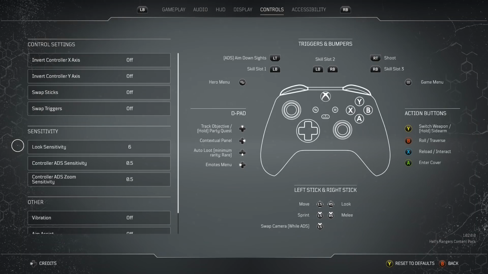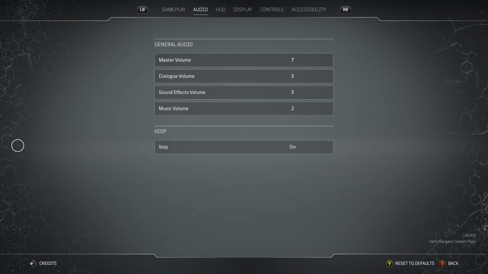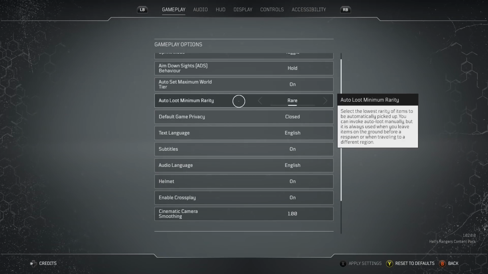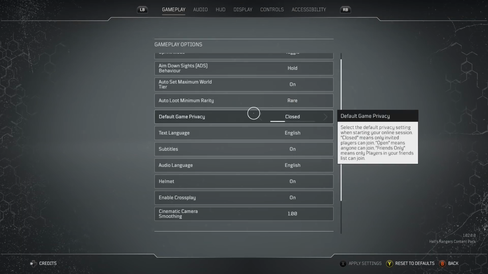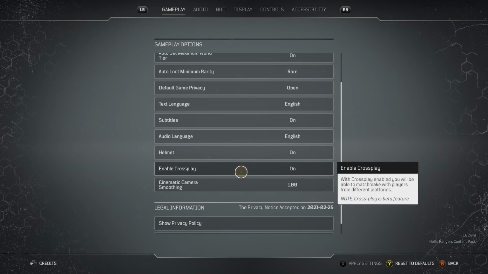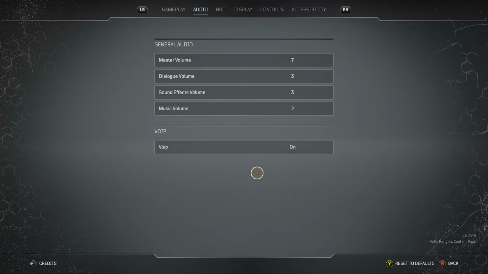And that's actually it. Those are your settings. So let's do a really quick overview. Auto loot minimum rarity, I have mine set to rare. Gameplay privacy, right now mine's set to closed, but I'd probably go for open or friends only. Depends on what you prefer. And then finally, the enable crossplay. Make sure that is on.